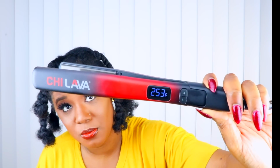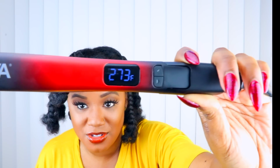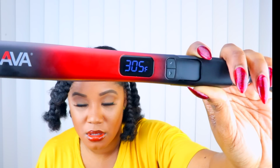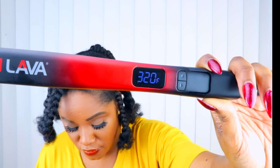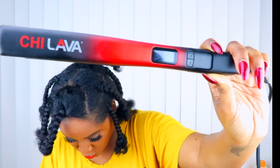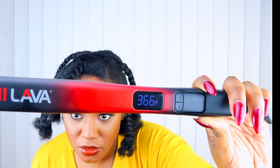Alright, so now for the moment of truth, I'm gonna turn this thing on. It's heating up right now. It must have been something on the plates because it started crackling. You see the numbers going up and up, and it goes up to 450 degrees Fahrenheit, and that is 232 degrees Celsius, in case you were wondering.